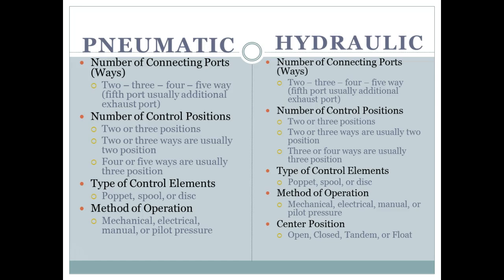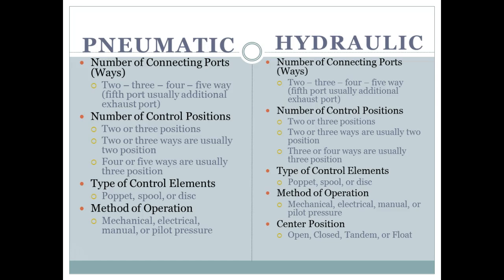We do have a 5-way valve in pneumatics. We have 2 exhausts. Explain that, right? Why do we need 2 exhausts? One for when it goes in and one for when it goes out. Well, the problem is that normally they'll mount the exhaust on one side, and so one of your exhausts is going to have to go through a tube to come all the way out that side. And anytime you go through something, you're going to have what we call back pressure. So the advantage of having 2 exhausts is you eliminate back pressure. Each position has its own exhaust, and we're trying to help prevent back pressure in the return.